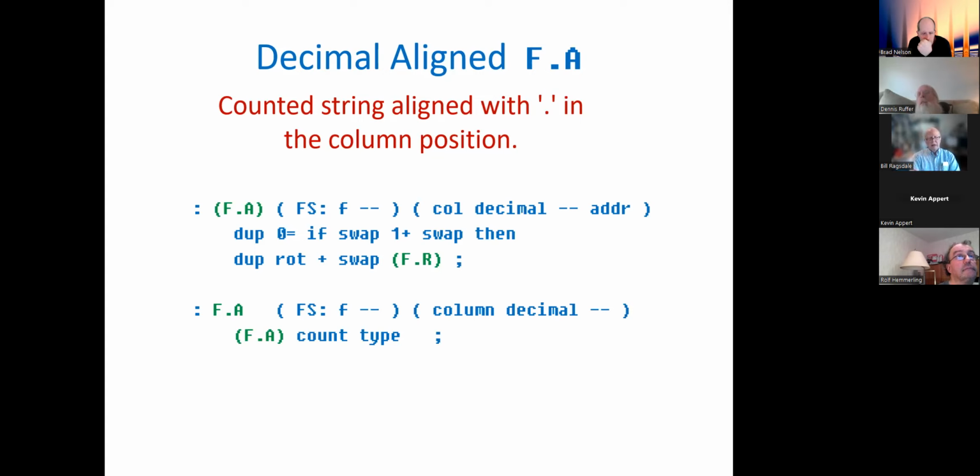The paren F dot A is a sort of a primitive. It does the conversion given the number of the column position where we want the decimal and the number of decimal places. So if we want the decimals to align at, say, the fourth column, we would put in 4. And if we only want 3 digits, we put in 3 for a decimal conversion. And so the mumbo jumbo there, the dup swap and all of that, sets it up. And then we just do the right justified F.R.